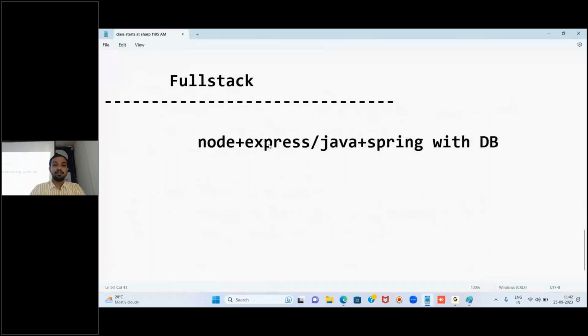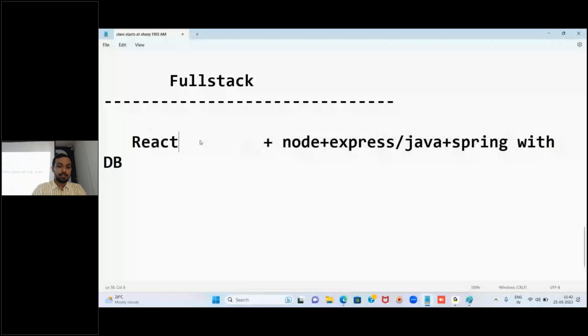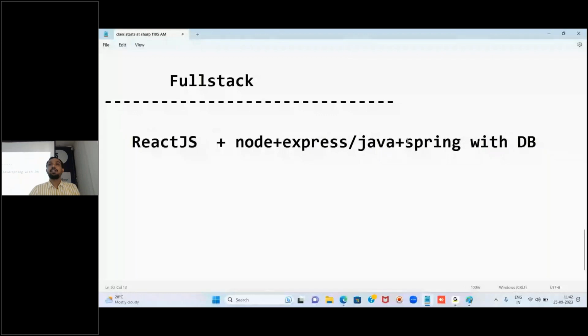For this application we create one React front end application. Understood? For the same thing, assume one employee management application. In that, using Node or Java, we create it using a database: how employee data should be stored, updated, and deleted. How employee data should be displayed, like getting all the employee data. All these things we do here, and we create one beautiful front end for that using React, so that we have two things, front end and back end.